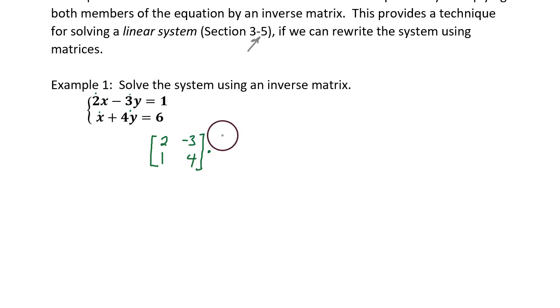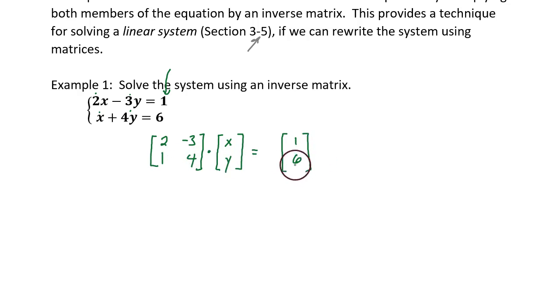Now we're going to multiply by another matrix. In the previous lesson, we called this matrix A, but this time we're going to put the variables x and y here. This is equal to a third matrix called the constants matrix, and it's going to contain the constant numbers from the two linear equations. It'll contain the 1 and the 6. So that's what goes on the right side of the equals.